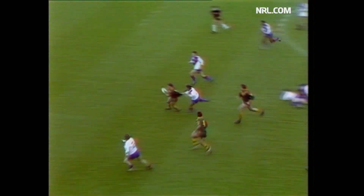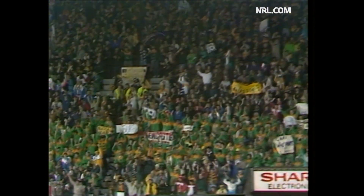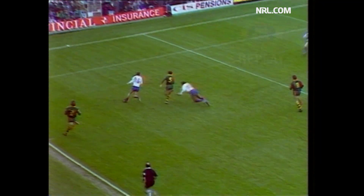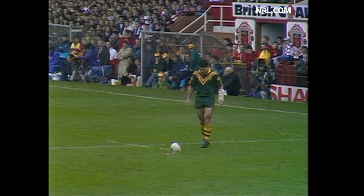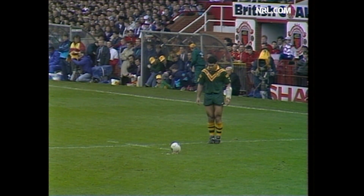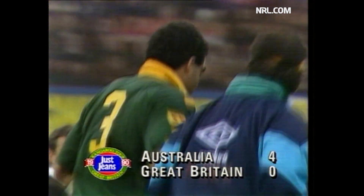Lions. Great pass to Stewart. Daly. Good ball. Great chance here. Shearer — Shearer will get there. Great try. That was a terrific pass from Lions to start it. In defence of the Ashes, the Australians get the first try. Dale Shearer back in test football with a four-pointer. He sprayed the conversion way out to the right. But the Australians lead in the second test — four points to nil.